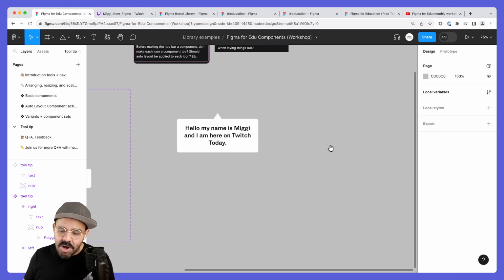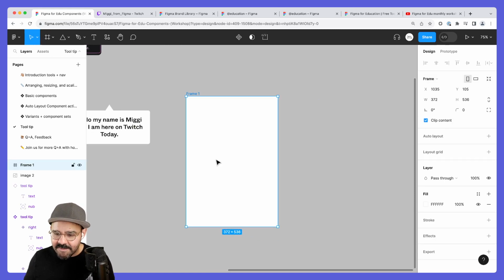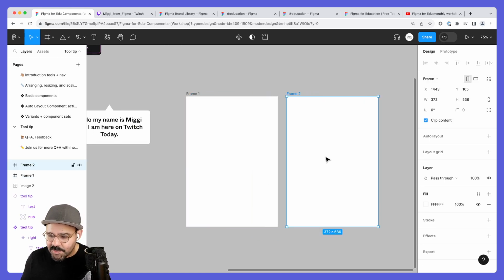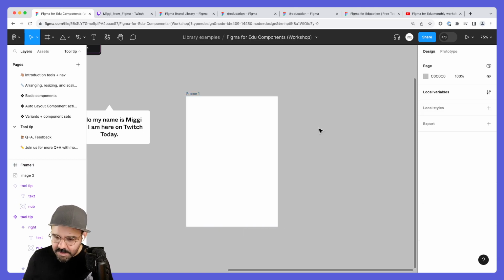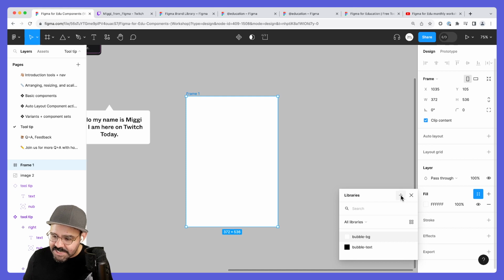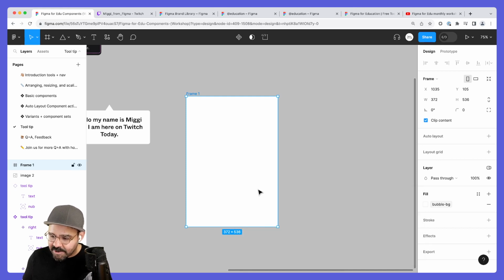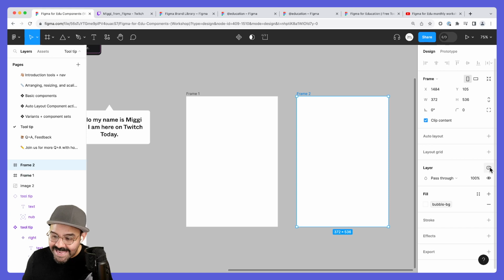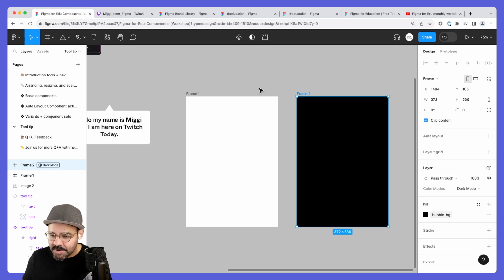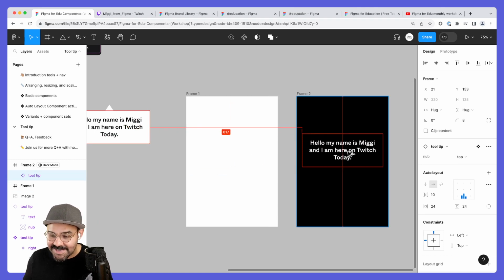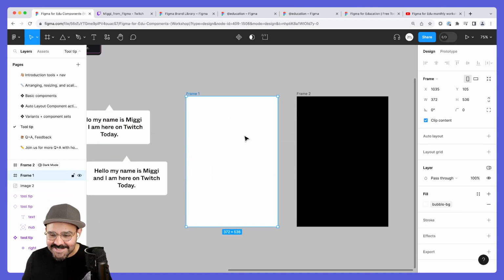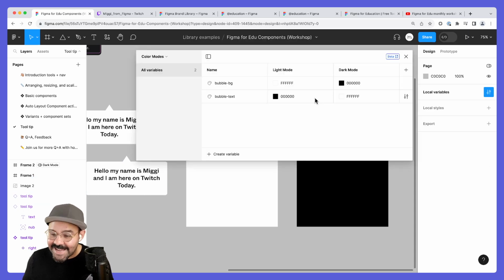But if we set it to auto, any frame that you have, and I love demonstrating this, this is so cool, any frame that you have can be assigned a mode. So let's say this background fill is using the bubble BG background. Now at the layer, I change that to dark mode. When I take this tooltip here, I actually might need to reverse those. That might actually make sense. So that's actually what I wanted to do.